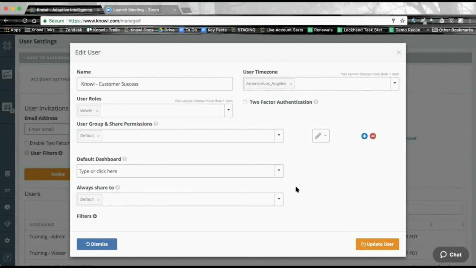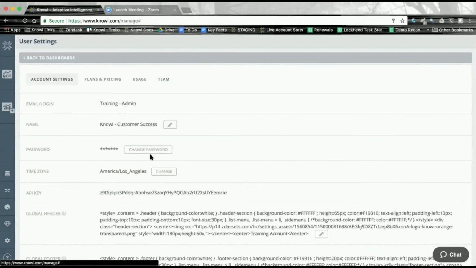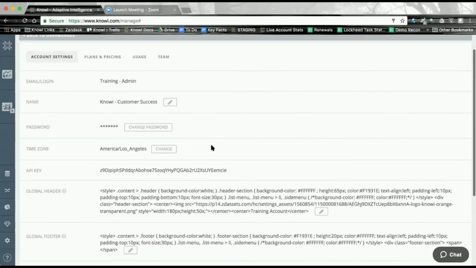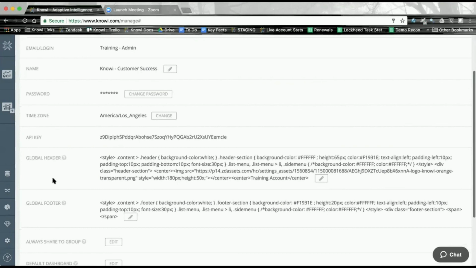And there's also a new feature where you can specify the default dashboard. So if you have a lot of dashboards and this user only really needs to go to one the majority of the time, you can specify it here, and every time they log in, that's the one they will go to first. Other features that we have within the general account settings, been here for a little while, but I'm not sure if you know, you have the ability to create global headers and footers, customized headers and footers for your, in this case account-wide, but you can actually do it at dashboard level also.